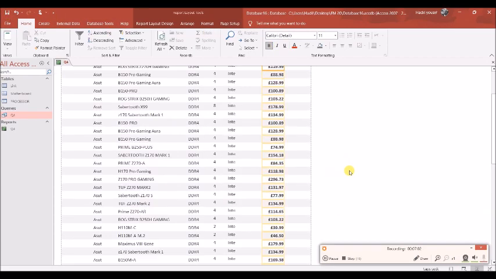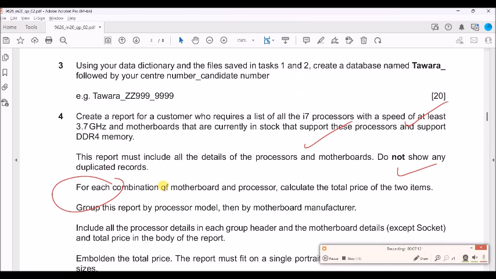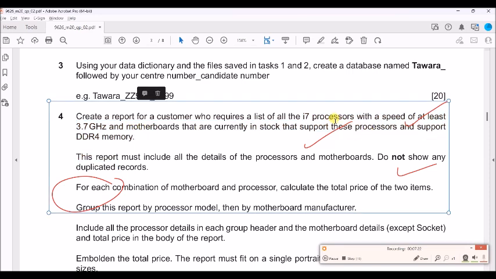Now we are ready. There's no print, so include an appropriate title for this. It will be like, we will say i7. I will make a title from all of these details.